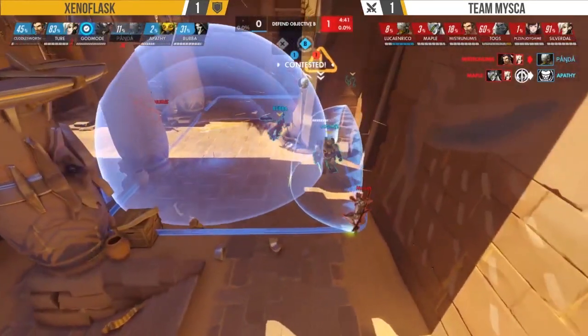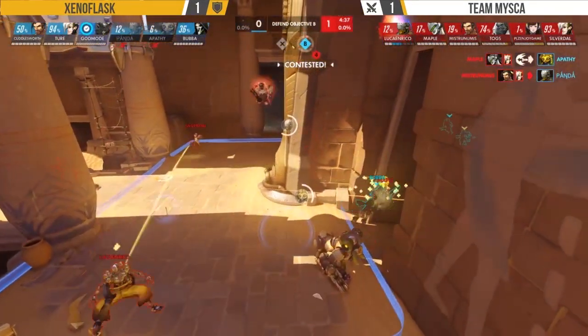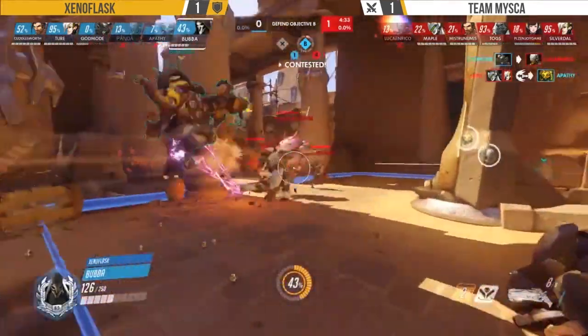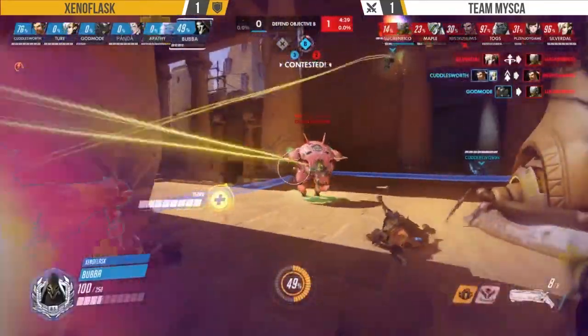Huge investment here from Mysca. Yeah, massive investments from both sides. Maple shuts down Apathy as well. He's building up quite a lot of damage for himself. Dodges out Bubba as well, managing to survive. God Mode has been brought back to the fight. Has sort of resurrected. It didn't take 3 days, apparently.